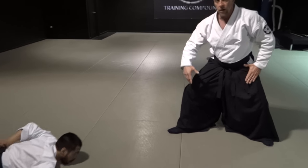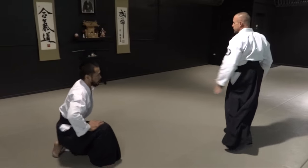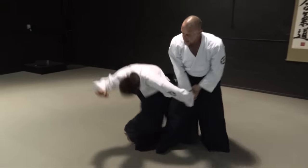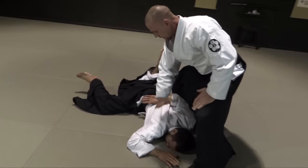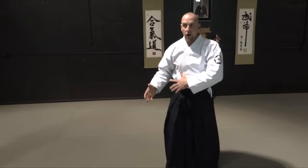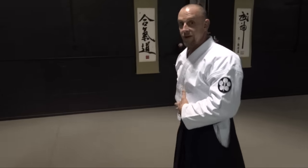So I move out of the way at this point and I reset. He gets up into basically shiko position. We stand up, reset, and do the technique again. So, one more time. Right away, Sankyo application, apply, and then move. So, really easy. A lot of people make this a lot harder than what it is. Bad ring finger on that hand.